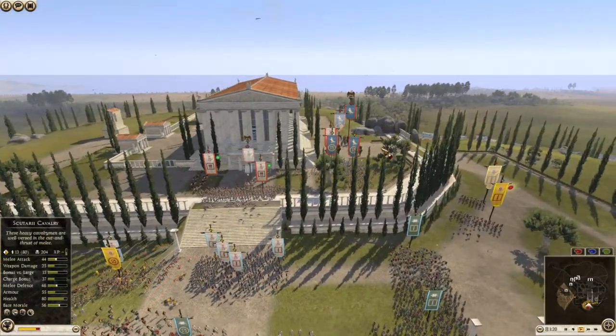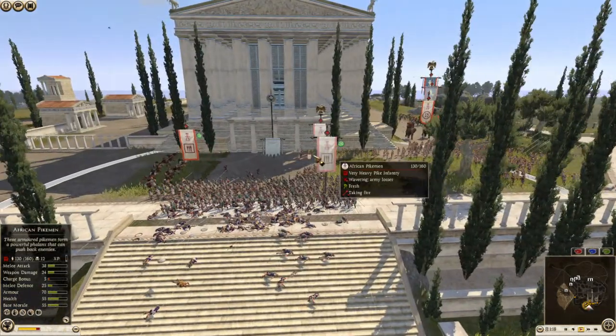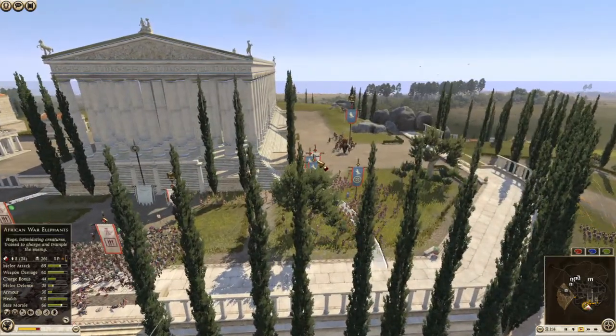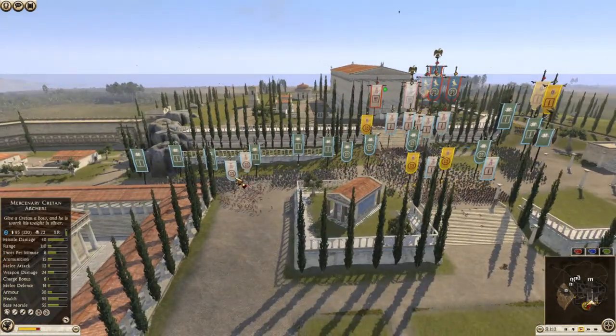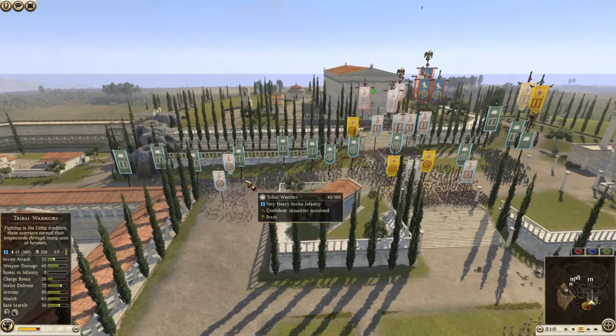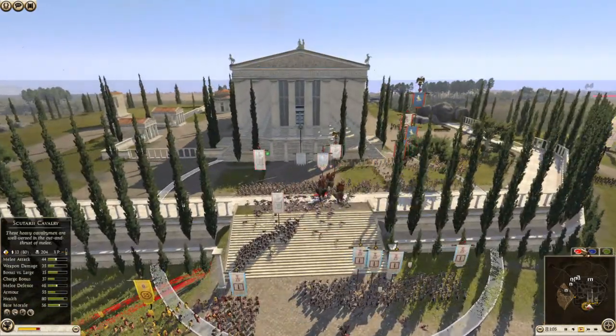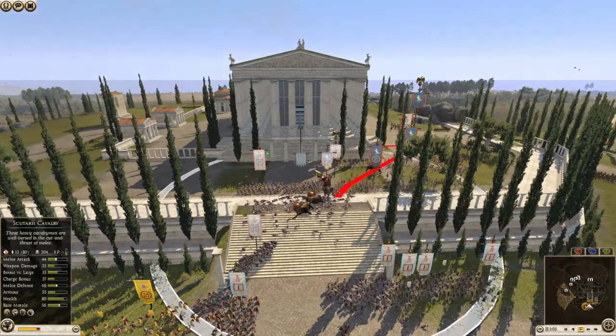But yeah, try and get them up here and over here as quickly as you possibly can. That's definitely going to be your best bet. I would also try and focus down the elephants as well. I mean, these Cretans still have plenty of ammo. Switch to fire shot and focus down these elephants. Hopefully they go ballistic, and they go this way instead.